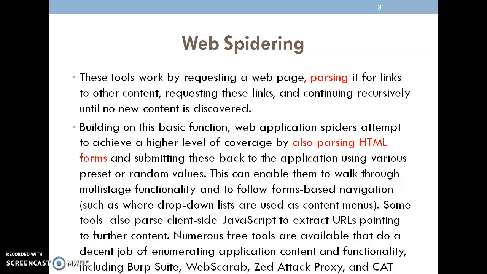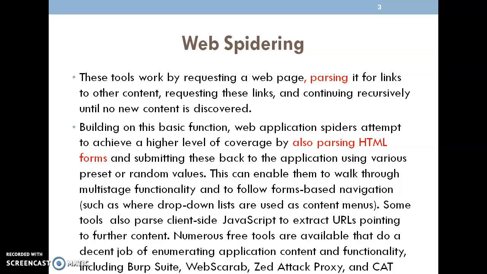These tools work by requesting a web page. Whenever I give a web page as an input, it will go for parsing. Parsing means dividing the given data into tokens, or you can say meaningful units. If I give the website as an input, we are going to divide the main website into URLs, menus, forms, and embedded links. Like that, we divide it into different fields that are nothing but tokens, or semantic values.